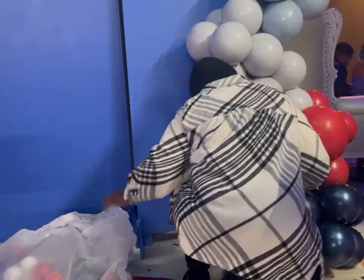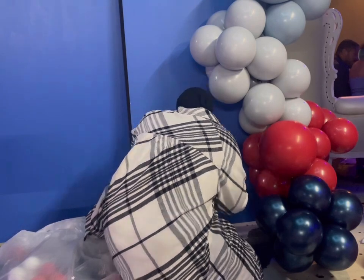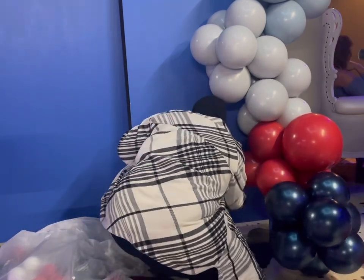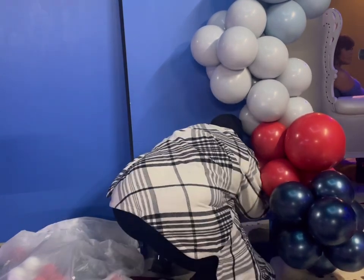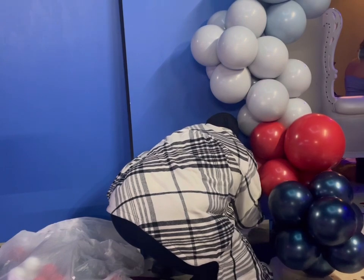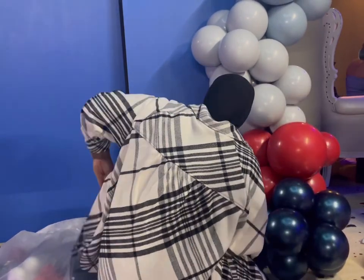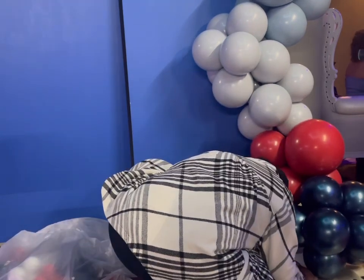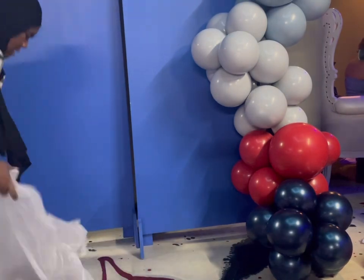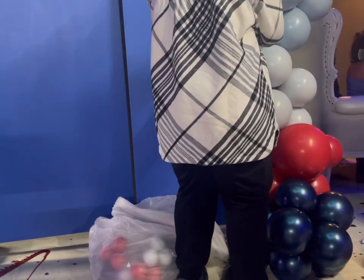I'm sorry guys, I got a little bit of footage late because I had built a reel as well. Here I'm building on the right side because there were three panels all together. I'm doing something simple - sometimes when I don't have a lot of time I'm just building something I've done before, a shape or style I know is going to be pretty and can get me out of there as quickly as possible. I'm doing a garland on both sides, one smaller and one a little taller.